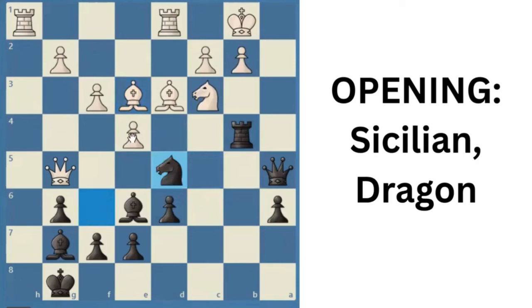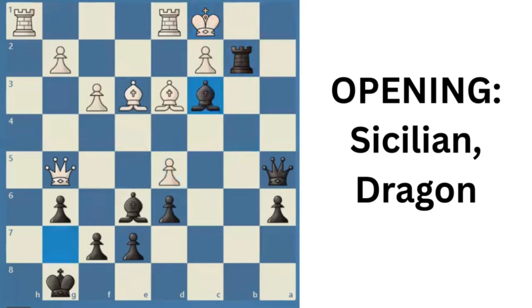White can't just take the knight with the pawn, or black will sacrifice a rook with check. Taking the rook will lead directly to checkmate, but moving the king isn't much better. Bishop takes c3, and the game will be over very soon.